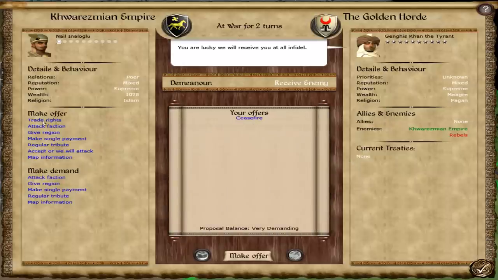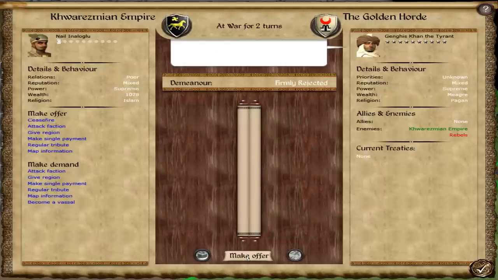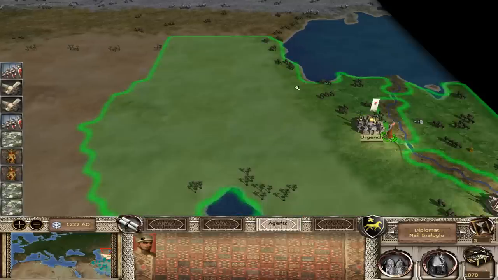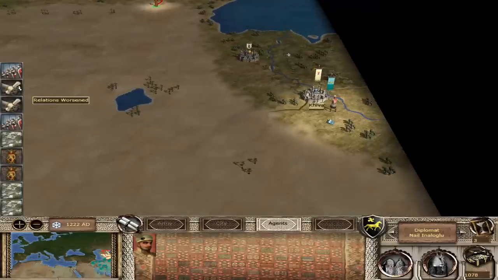You are lucky we will receive you at all, infidel. Yeah, that's not gonna happen. Keep that up, and you will. This bodes poorly for... Oh, I should have done that. He lost his trait. Yes, my master. Doesn't matter. Yes, Sultan. Resting here, mighty Sultan.